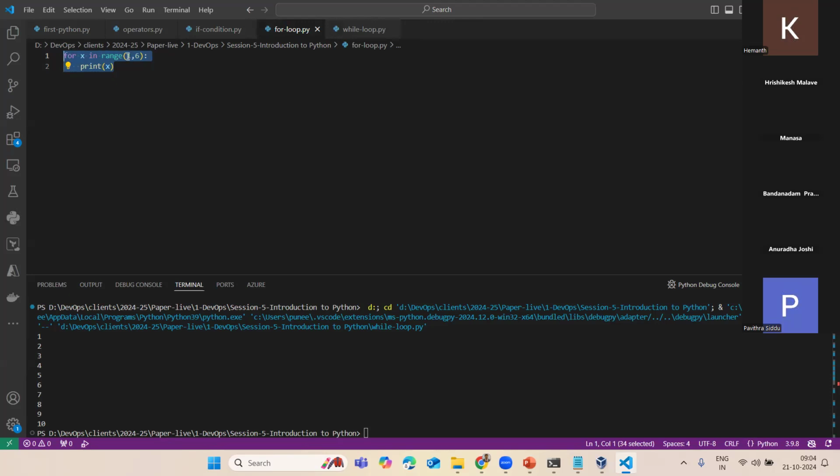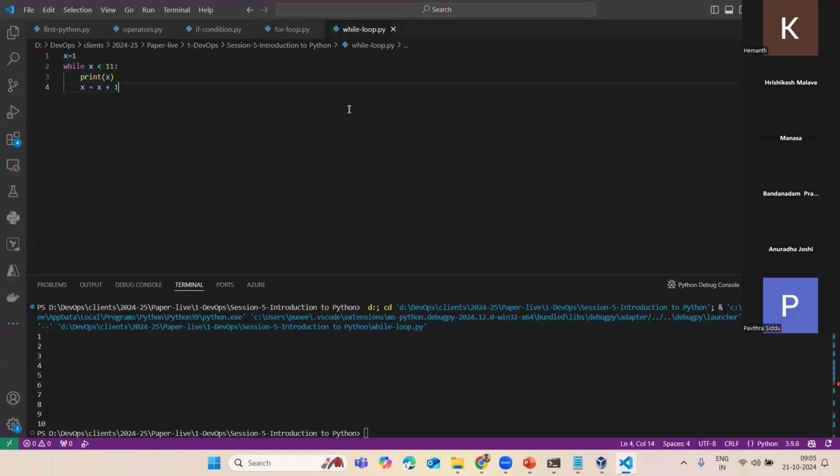This is your initial value, this is your end value. But in while, you have to explicitly tell the initial value, you have to increase the number yourself. So this is much bigger, you have to write 4 lines of code, whereas here you need to write just 2 lines of code.